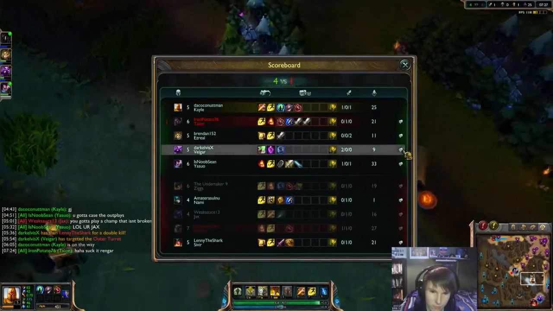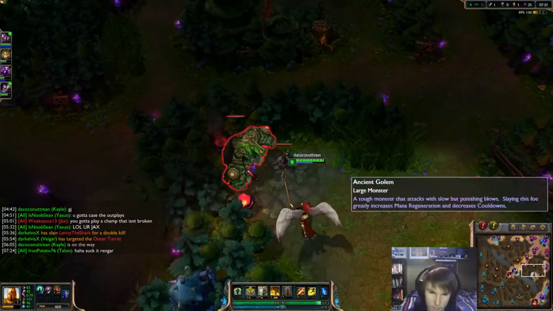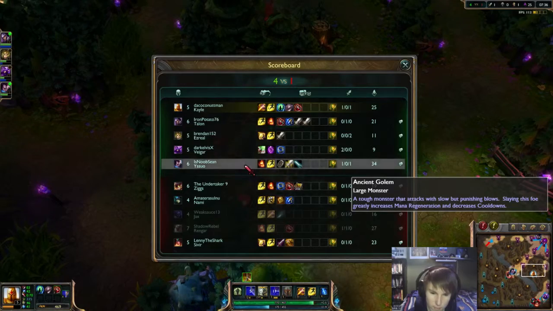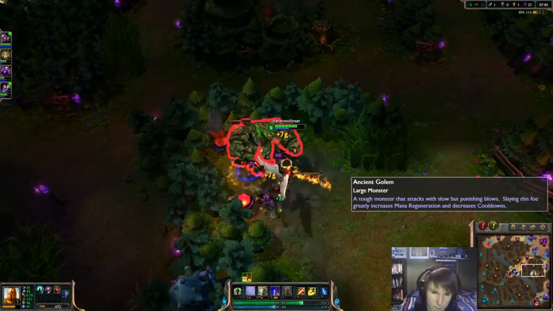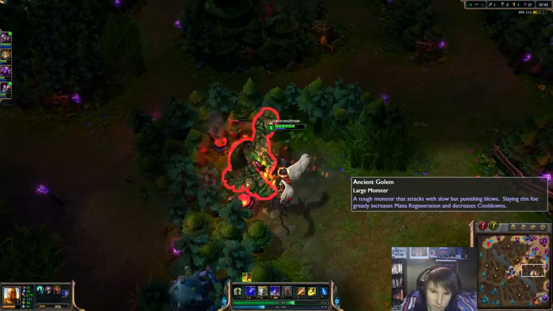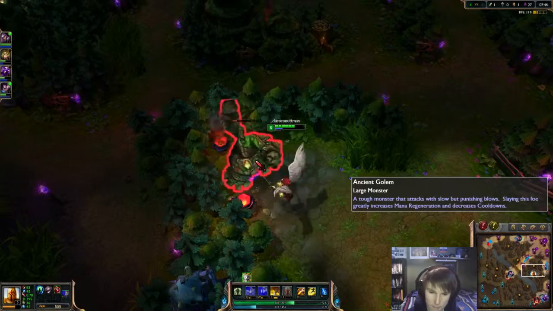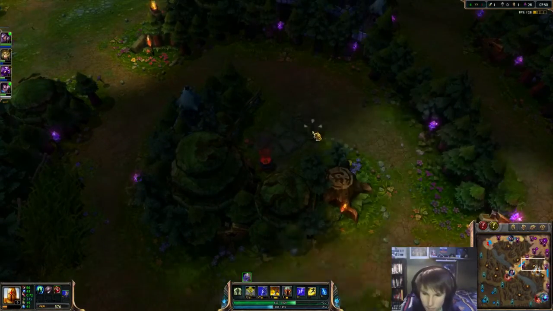How is he doing in terms of farm? 21 to 27. Ooh, Rengar's beating him a little bit. Let me see how he's doing though. I understand the 5 pots. Is he expecting it to be a slow lane? Yeah, I guess. Oh, almost forgot his mic. Okay, I have ulti. So now I can try some crazy stuff.